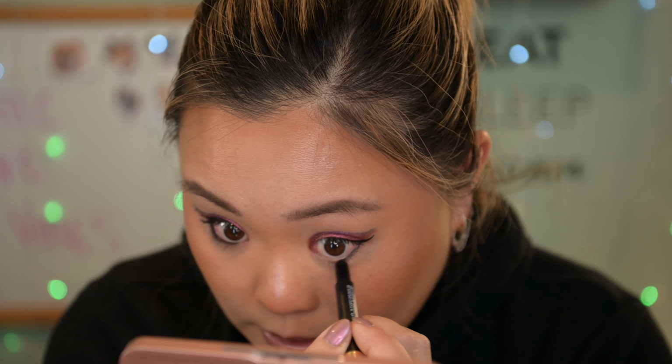This is a product I discovered last month, in the month of January, and I freaking love this, man. I'm gonna get more shades of this for sure because it's so good.